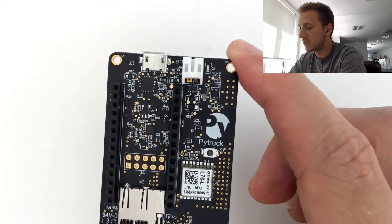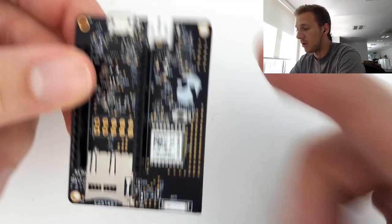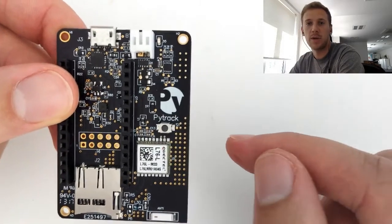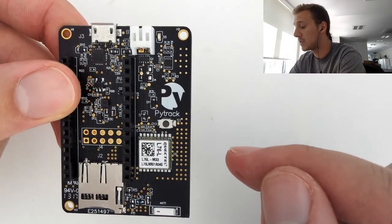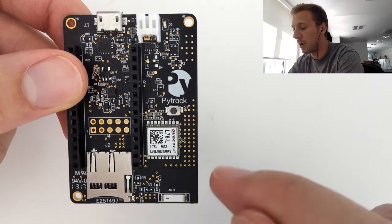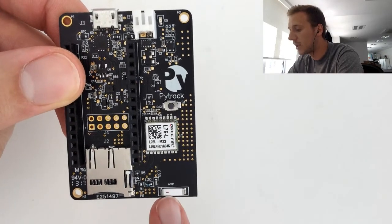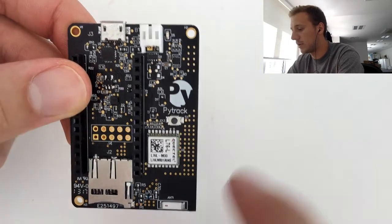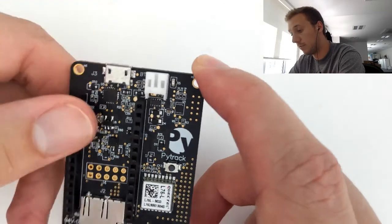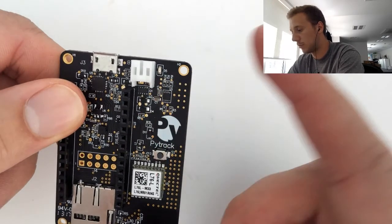So we've got a GPS down here. GPS is packed with tons of features. There's loads of extra stuff that we're still yet to implement with GPS, so those will be coming in the future. It's got an onboard antenna, so you don't have to worry about an external antenna. That's already built in for you. And then again, you've got your external headers, you've got your micro USB port, battery charger, and battery voltage measure as well. So you can double check battery voltage from there too.